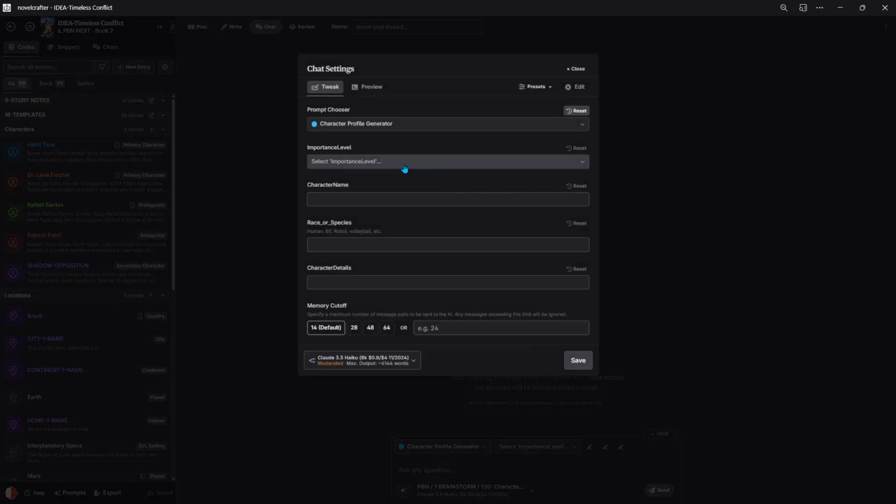Tweak and generate. And let's try creating an incidental character. It will be human. And this might be the person that they talk to during their trip through space.